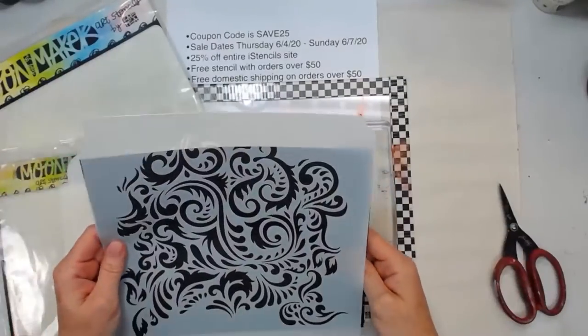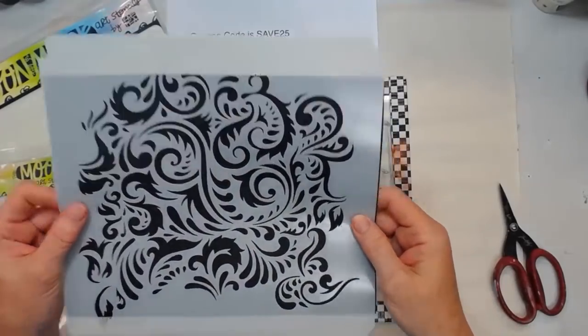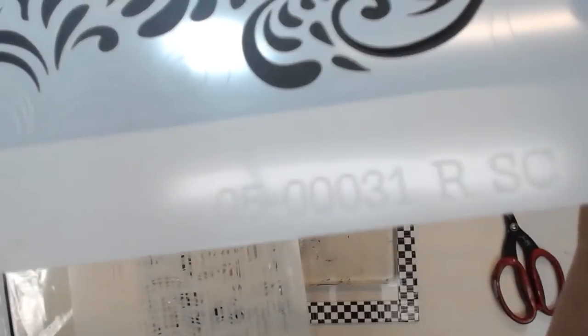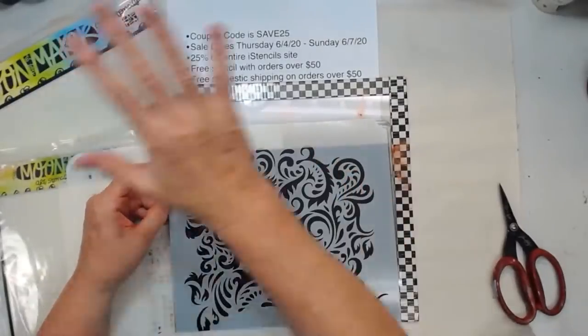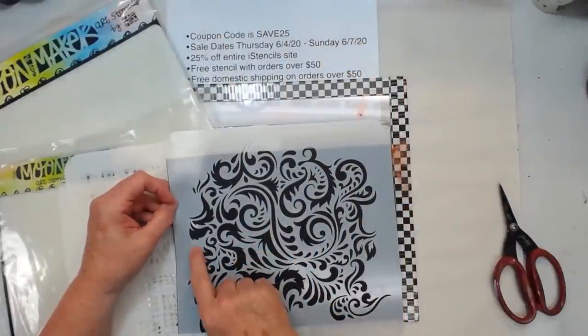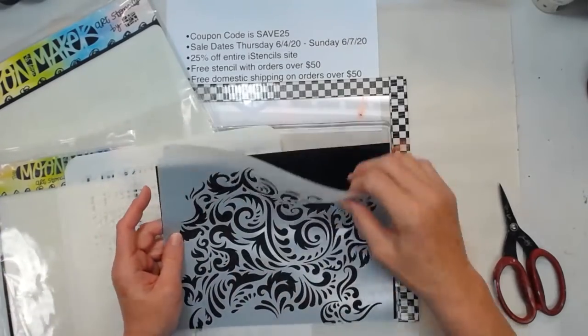And this is another, this is one of the iStencils brand. They have numbers, so if anybody's interested, let me know the number. I'll come back to it when I use it. But this is one of the repeatables. See where the pattern is outlined here and etched? If you're doing a wall or something big and want the completed pattern all over fabric or whatever, you can go back in and line this up and just keep the pattern repeating. And it says stencil repeat.